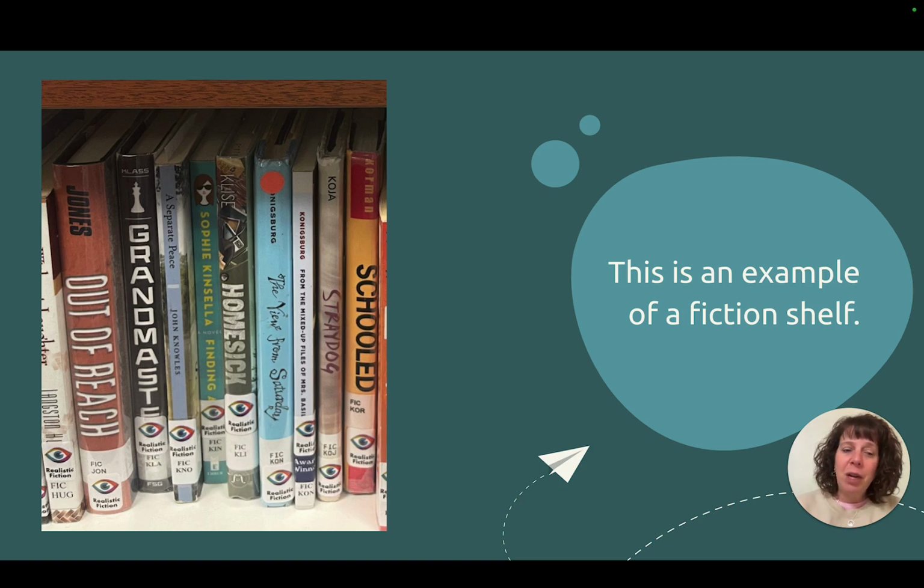And you'll notice that the spine labels have FIC and then 3 letters underneath it. And that represents the author's last name. So a lot of libraries, and this is what I recommend, you actually spell out the word fiction and then put the full author's last name at the end. So if it was this book right here, then it would be fiction on the spine label, and then Hale, which is the author's last name. That's what you would want it to look like.